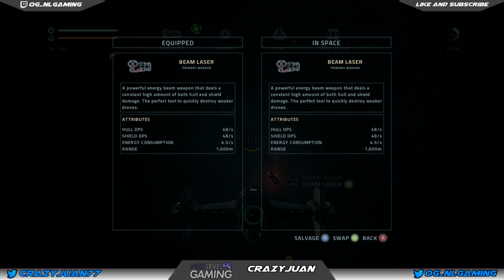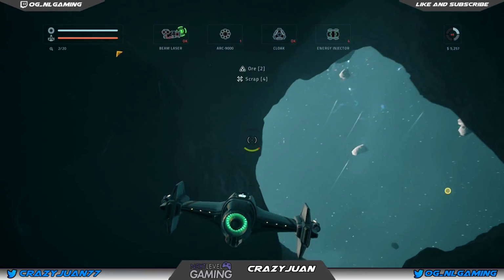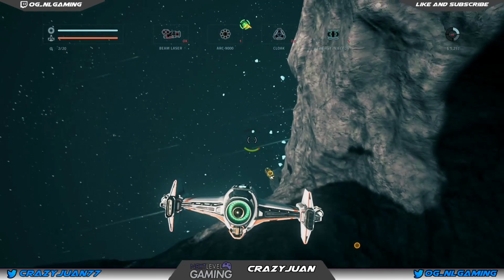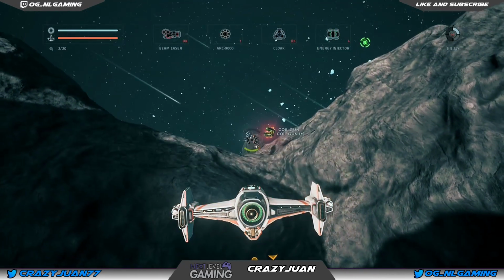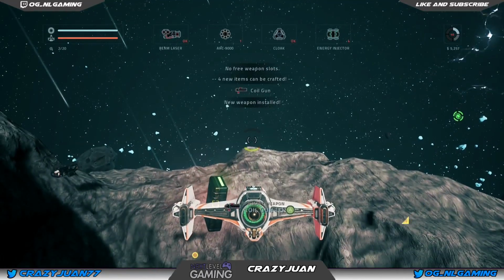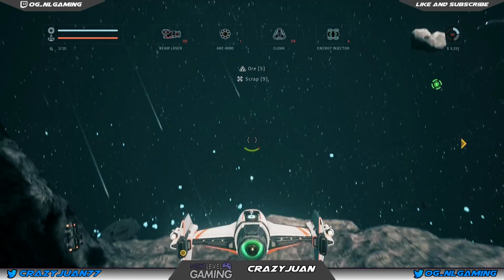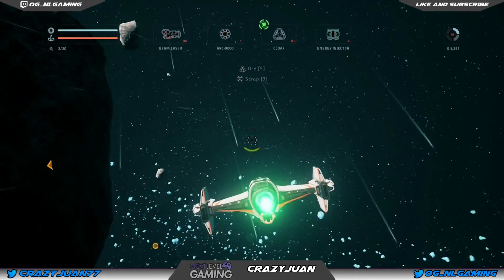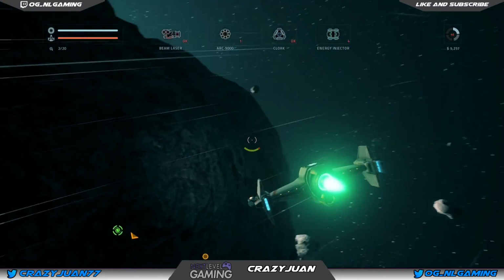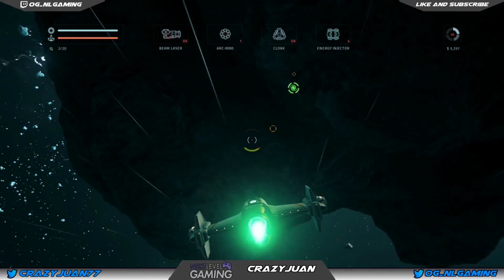Pretty much like what I've got. Salvage it. Ooh, coil guns. Oh, I only need one though, so I'll salvage that. Coil gun doesn't hit as hard as the stuff I've got, but it has some tracking capabilities, so it's easier to get hits with, if you're having trouble with that.